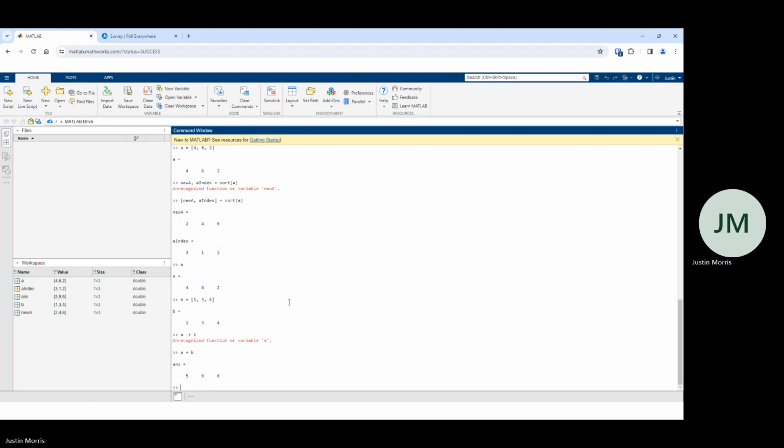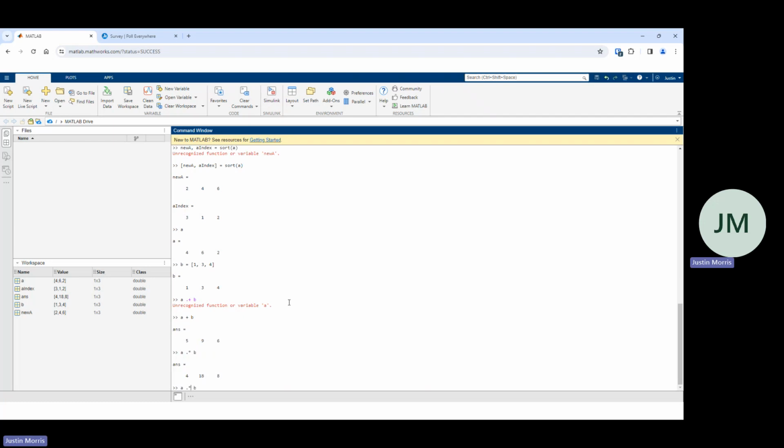This is A plus B. But how do I multiply them element-wise? Do I do this? Dot. Yeah, this is where I need the dots.